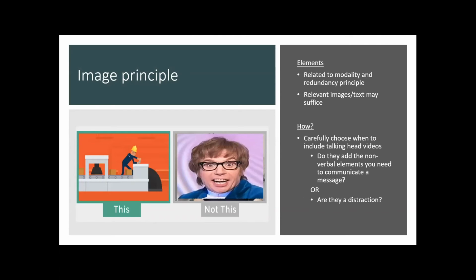Image principle. Again, with all this webinar software and these online platforms, there's always now the option to have a talking head where you want to communicate your image and people get to look at you whilst also looking at the slide. That option is available, but use it sparingly, because the last thing you want is for the talking head image of yours to become a distraction to the information or the message that you're trying to send, right?